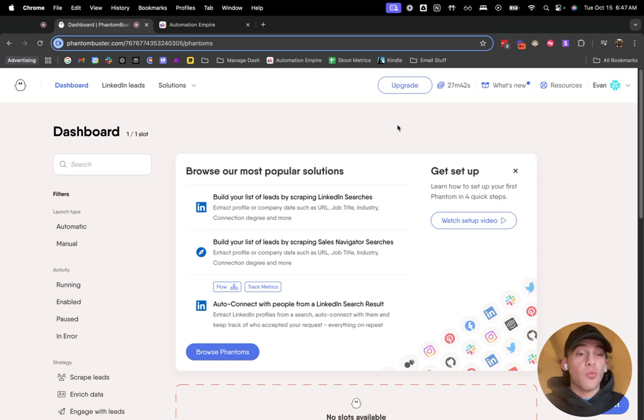Phantom Buster is also one of the safest options when it comes to scraping with LinkedIn. I always tell people, if you're going to scrape from LinkedIn, use a very well-known application. This is why I'm not using Apify, because LinkedIn's very good at figuring out who's scraping. Phantom Buster builds in all the things that you need to protect your account. If you really want to be safe, I would spend the extra $30 or whatever, or just make a free account or buy a new LinkedIn account and connect it to that, so you can protect your personal brand, similar to what we do with cold email and the different domains.